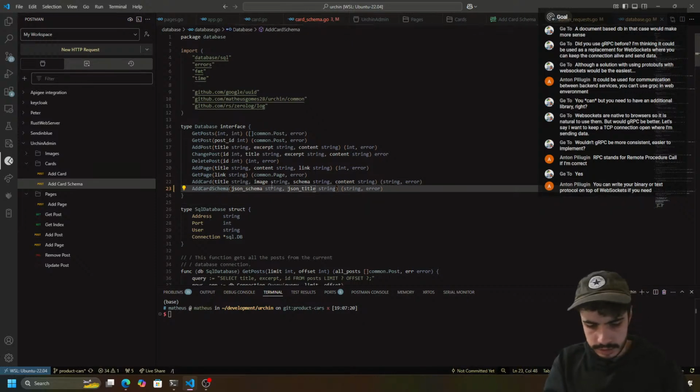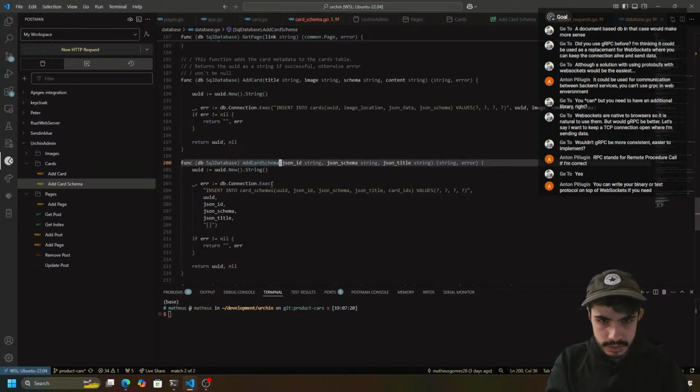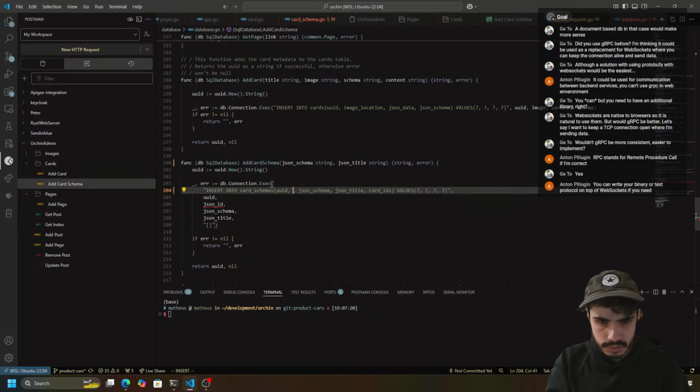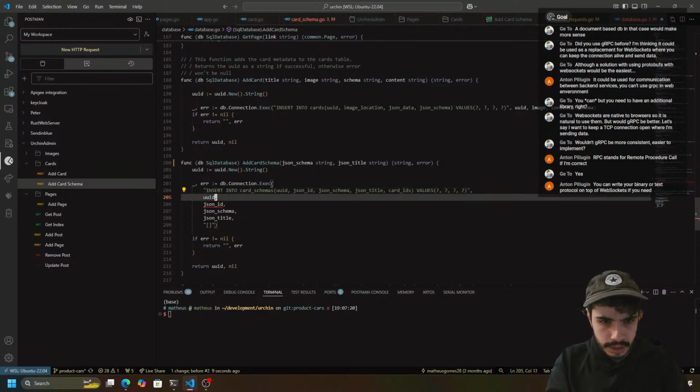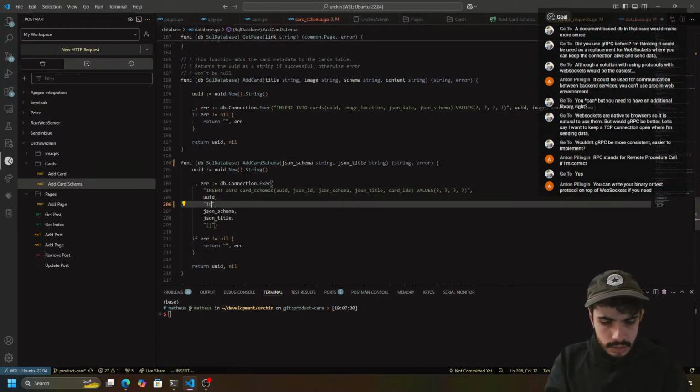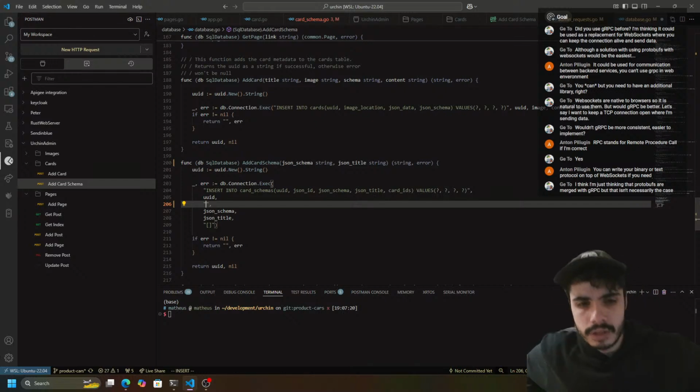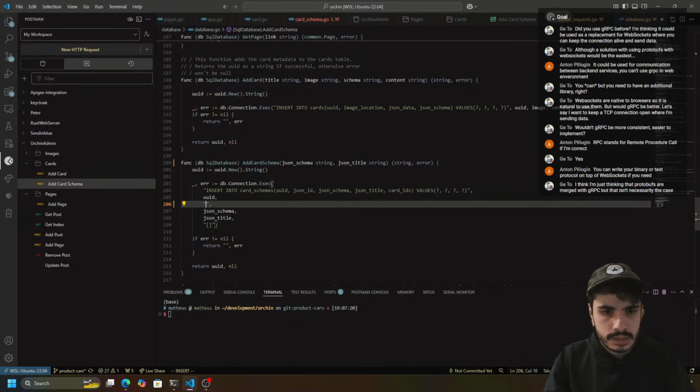So we've got that add card schema. We don't take the ID anymore. Just those two. I'm just going to inline that for now. Oh, actually, let me just add that back. I'm changing the structure that we receive from the user, which means we no longer have this JSON ID, which means I then have to change the migration file for it. I'm not going to do that now. That's why I'm inlining the value there.